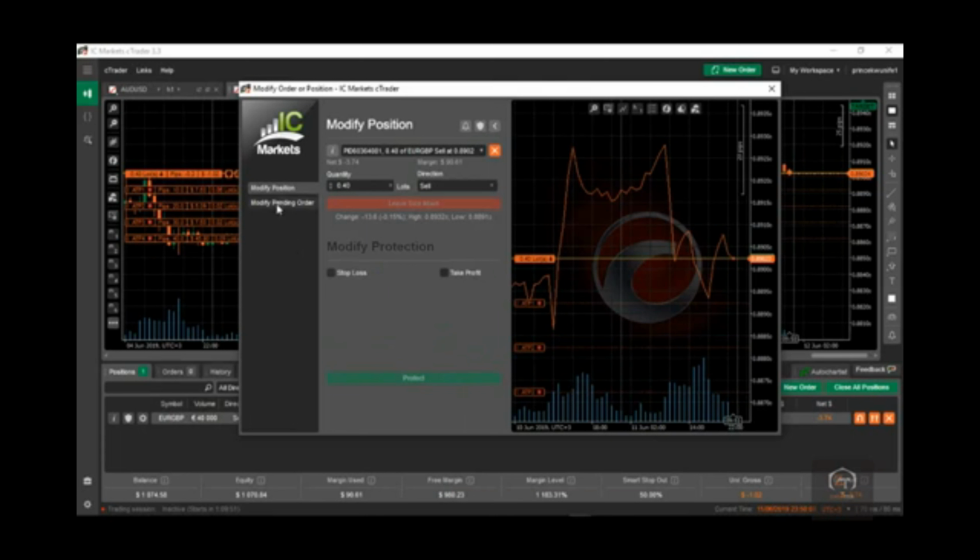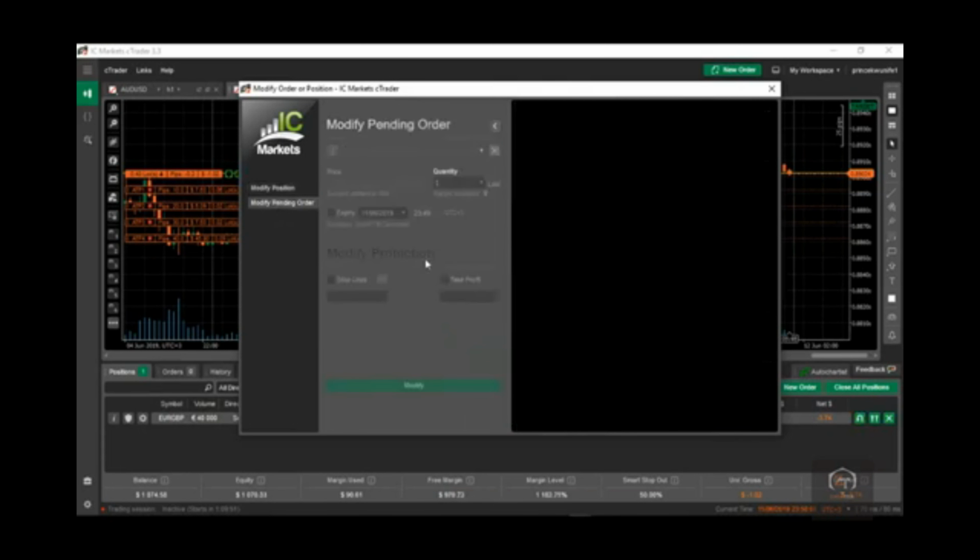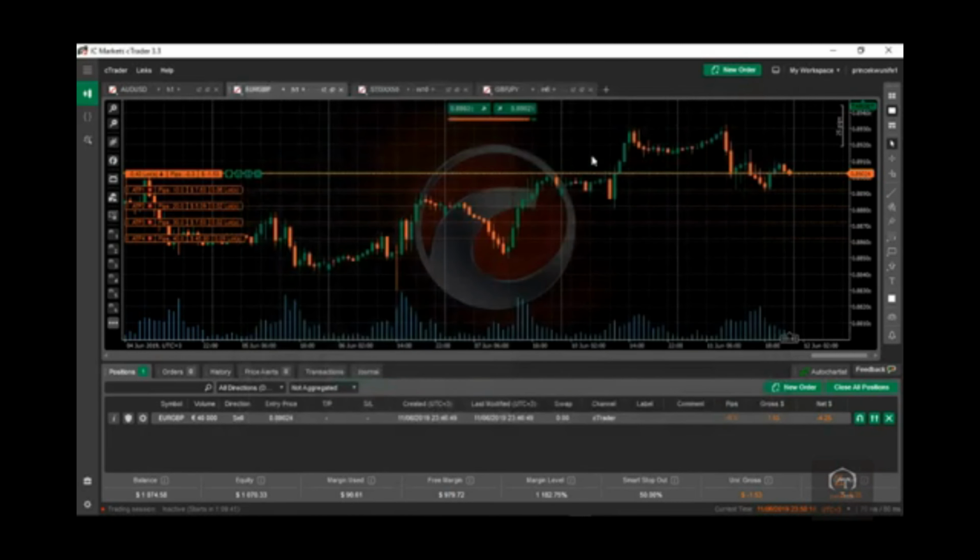Then if you want to modify position, modify trade, you can click and modify your trade and other things. So why this is not opening, because I've already entered my take profit 1, 2 and 3, so I have to close it off and wait for my position to take my profit 1, 2, 3 and 4. That's how you can insert this take profit. Now I have to let the trade go.